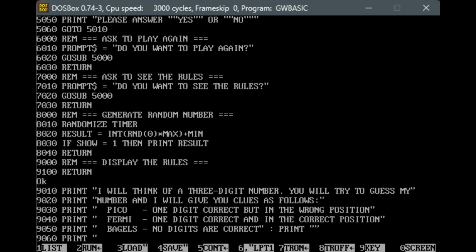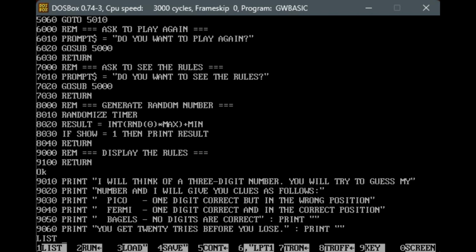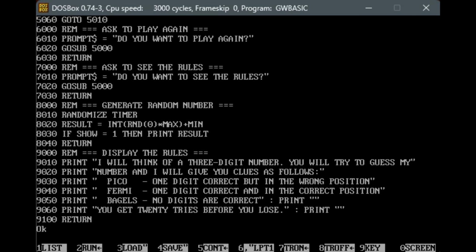We're going to print you get 20 tries before you lose. Print. All right, let's list. See if that worked. Yep. Okay, so that moved them all over. Good.